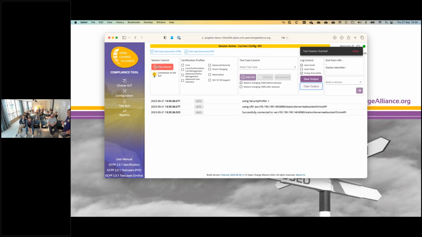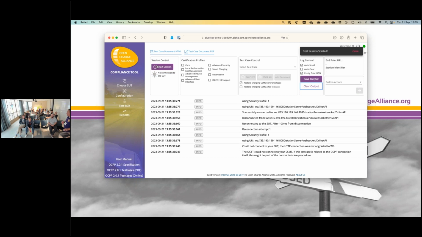Not sure what I can now connect. I could. It connects and it disconnects, Milan. Should I move to the CS one? Because that's the same idea. And anyway, it's also possible now to... So this is a nice example. I've not run a test case, so I don't have a log.